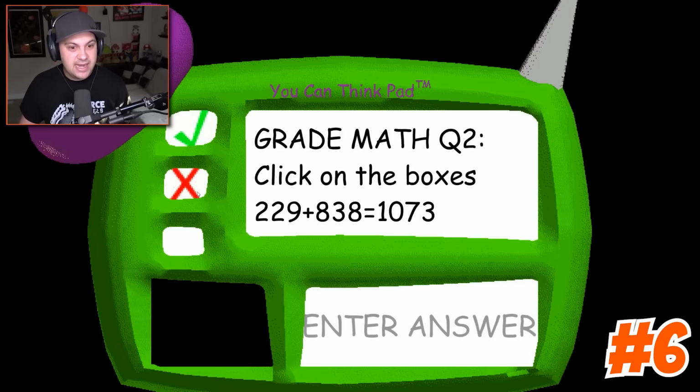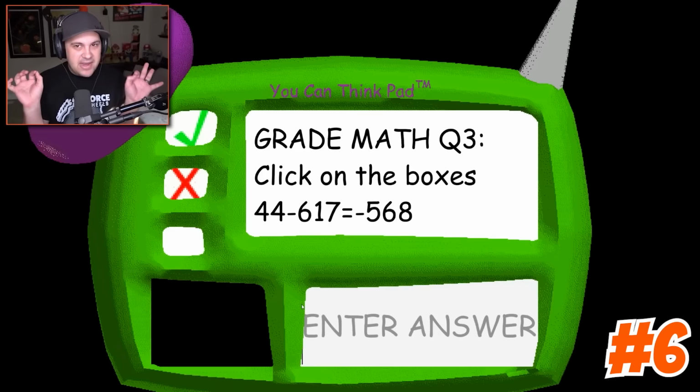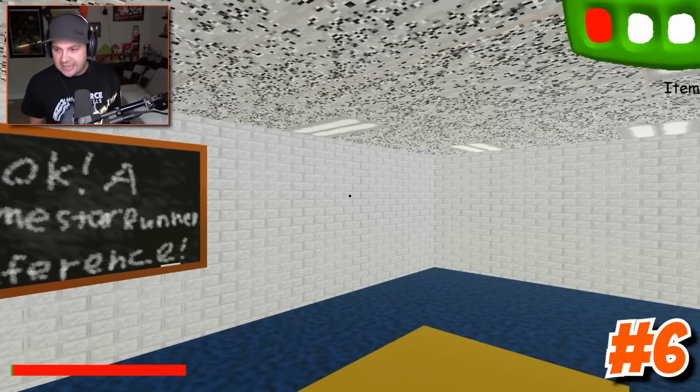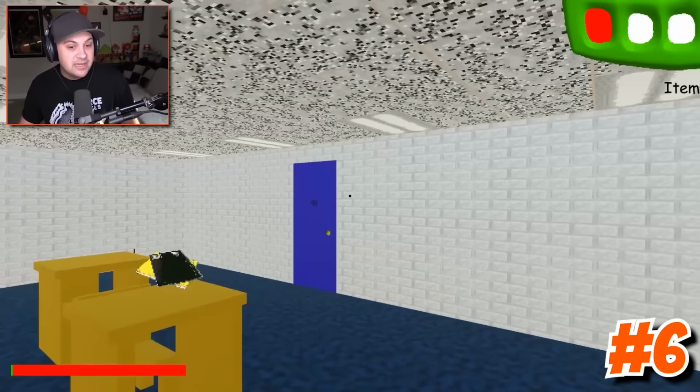44 minus 617. Gosh, I know this is like basic arithmetic, but doing this in your head, it's making my brain hurt. Shouldn't this be like 574? Negative 574? That is incorrect. I hope. Let's see. What? I thought I was... Oh my gosh. Okay, I'm gonna need a calculator. I'm gonna cheat. I'm gonna be a cheating teacher.